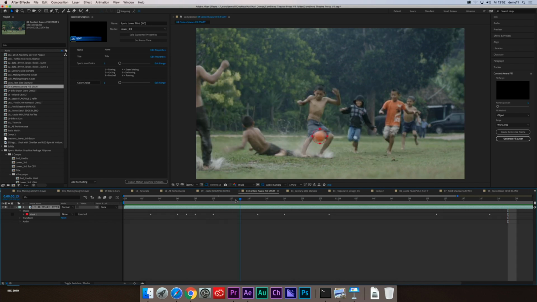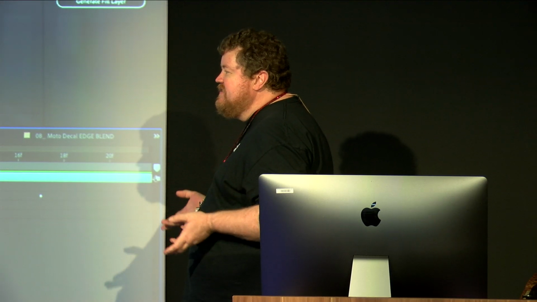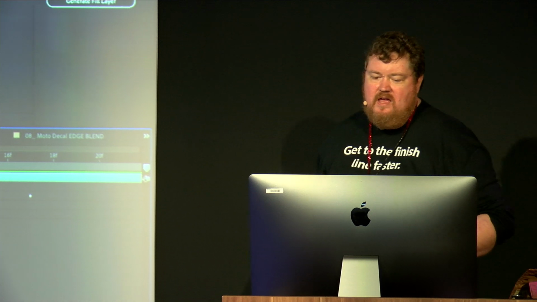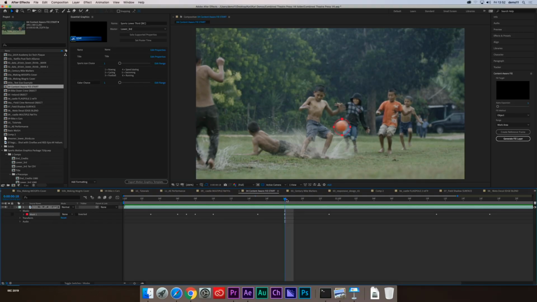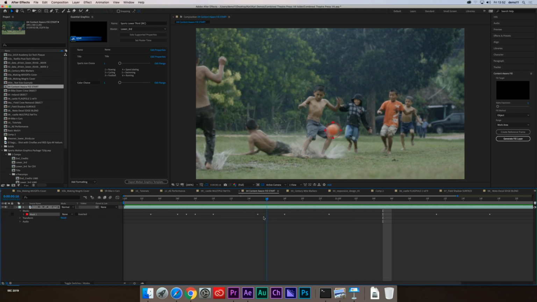So in this example, this is just a really quick example. I have this ball in the shot. I want to get rid of it. Now, there's different techniques for doing this outside of Content Aware Fill, grabbing pixels from other frames and putting them in place. But this is an automated process. The only thing I have to do is select what I want to have removed. And this is a particular challenge because the ball crosses over all the kids. It crosses over the foliage and the tree. There's water everywhere. How hard would it be to remove the ball frame by frame by frame?